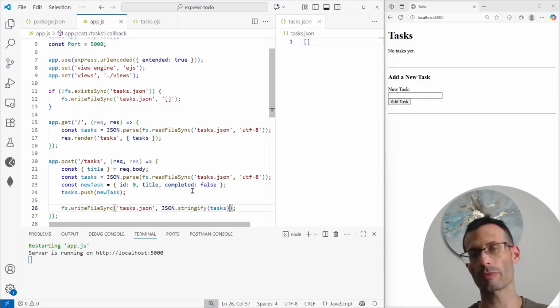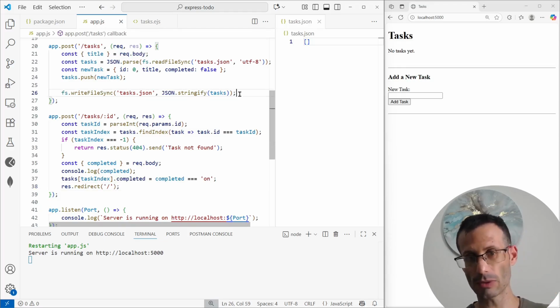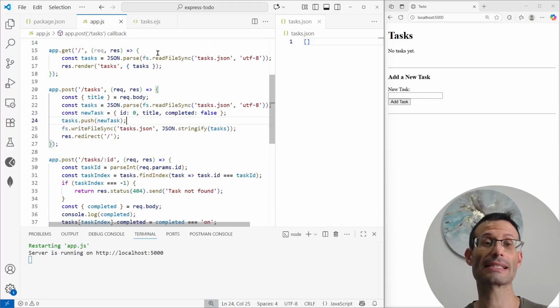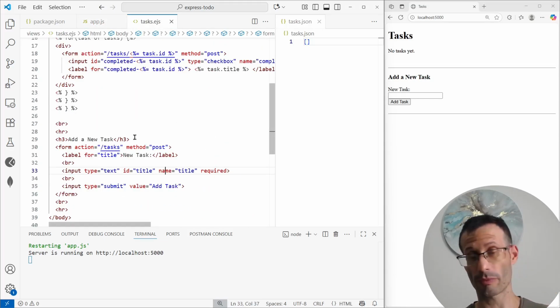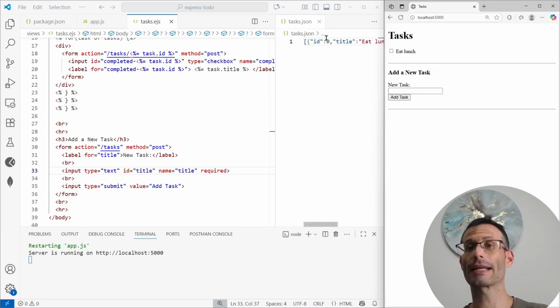And once again, we should probably return something from this route. So I'll do just what I did here. And let me copy the redirect that we did here and also use it for this route. And now we have the route that takes care of requests that are sent from this form. So let's try to use it. Let's try to add a new task, for example, eat lunch. And when I'm sending this request by submitting the form, I can see that it's immediately added to my file.